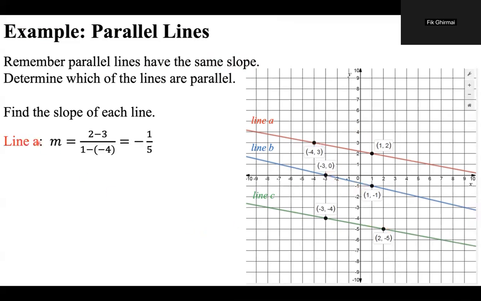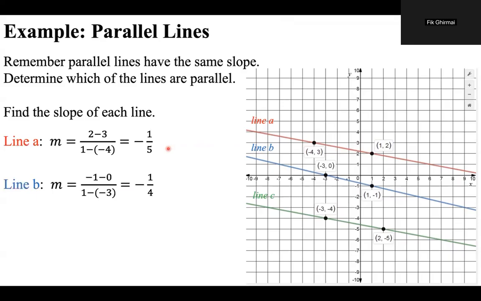So the first line, line A, has a slope that is -1/5. Remember, we're using the equation of the slope, y2 minus y1 over x2 minus x1. Labeling wise, you can label it however you want, right? This could be your x1, y1, and that would be x2, y2, or you can label this as your x2, y2, and this has to be the x1, y1. So remember, when it comes to labeling, you can decide which one is point 1 and point 2.